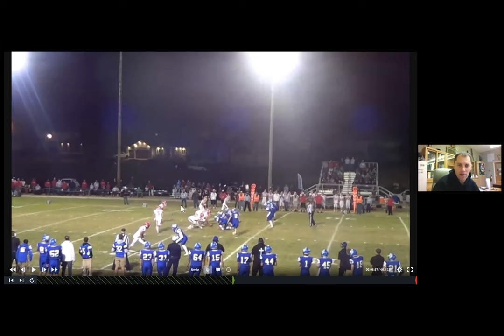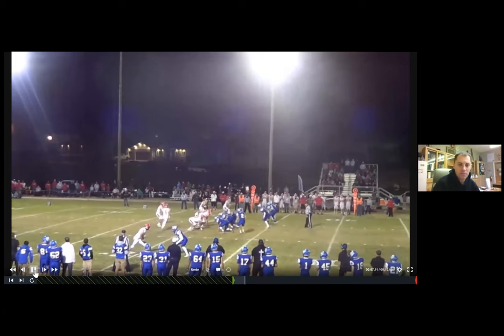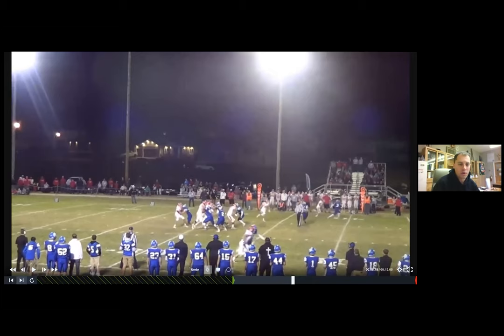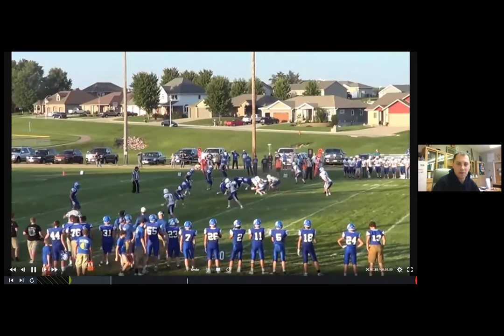The Mike linebacker ends up on that guy. The backside linebacker, the outside linebacker here, stays in the fit. We're going to sit, come up and through there. Okay. That's a really good look. Gets a really talented team. Okay.